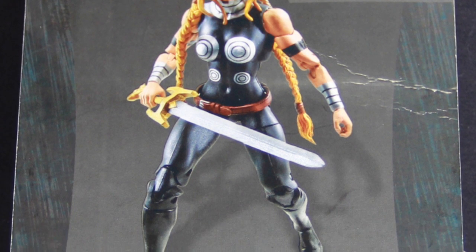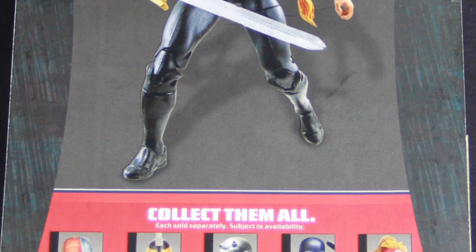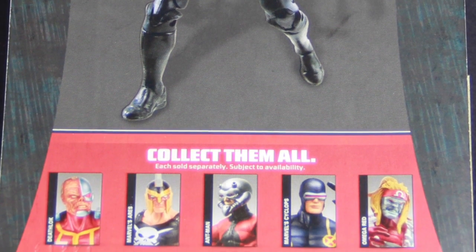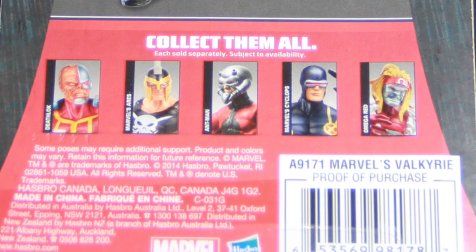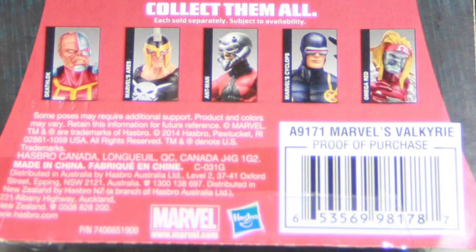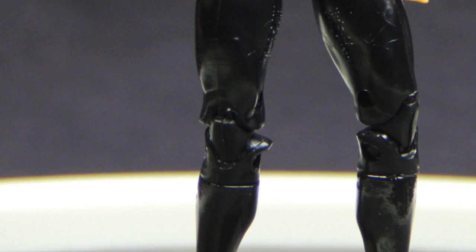Deathlok, Ares, Ant-Man, a repaint of Cyclops, and a re-release from the Marvel Universe line of Omega Red. Okay, so let's get this figure open and take a look at what's inside. Okay, so here's a look at the figure outside of the packaging.